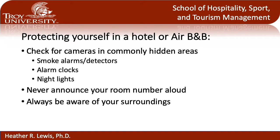Whenever you check into a hotel or an Airbnb, be aware of your surroundings and look for extra little red lights that may indicate a camera. They often hide these cameras in very common areas but make them so discreet that you wouldn't notice. Check your smoke alarms, smoke detectors, alarm clocks, and even night lights in the bathrooms for any red light that might indicate something isn't supposed to be there. If you see that, make sure you report it to Airbnb, the front desk, or whoever could potentially help you.